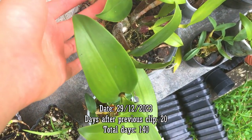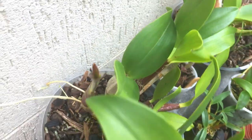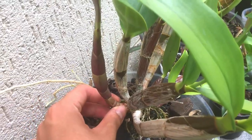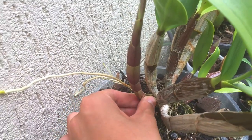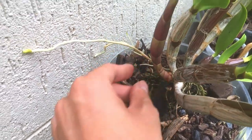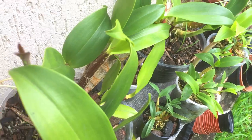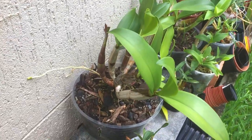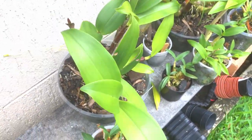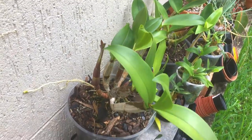Here's another Dendrobium Hildapoxone update. The new growth is here — I'm not sure why it's a bit spotted, but everything else about it looks healthy. It's a bit thin here and initially I was worried a caterpillar got inside and damaged it, but after I squeezed it it's firm, so if a caterpillar had gone inside it would have been crushed — no need to worry. It's a very healthy pseudobulb growing its second leaf. I'm sure it will have at least three leaves and should be able to bloom.